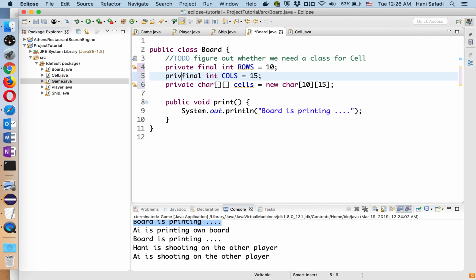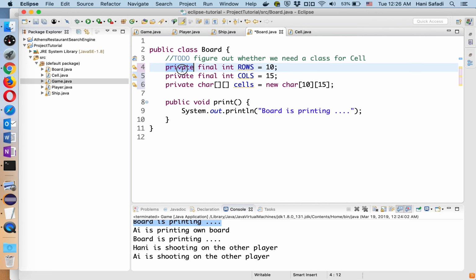Make this private. For a final variable, it doesn't really matter if you make it private or not, because its value will be constant, so no one can change it. I can keep it as non-private in this particular situation because it's a constant. Rows, columns. Okay, so that's it.